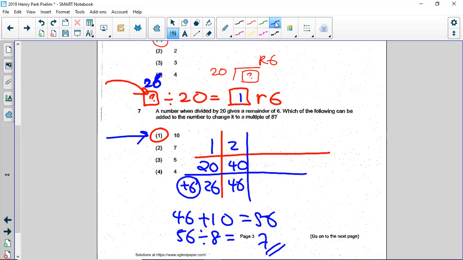Any questions? I think the paper for this week is a little hard. Hopefully you can get more than 30. And if you do the paper 2, you will find that it's even harder. Some of you are doing the paper 2, right? So it will be a bit harder.